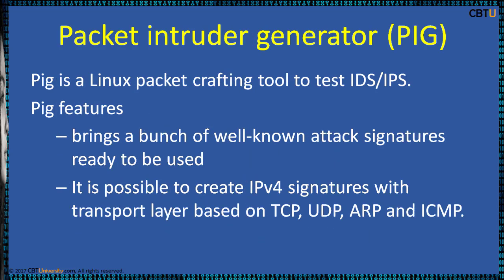PIG, an acronym for Packet Injection Generator. This is a Linux packet crafting tool. You can use PIG to test your IDS and IPS. PIG features include that it brings a bunch of well-known attack signatures ready to be used, and you can expand this collection with more specific things according to your requirements. It is possible to create IPv4 signatures with a transport layer based on TCP, UDP, ARP, and ICMP.